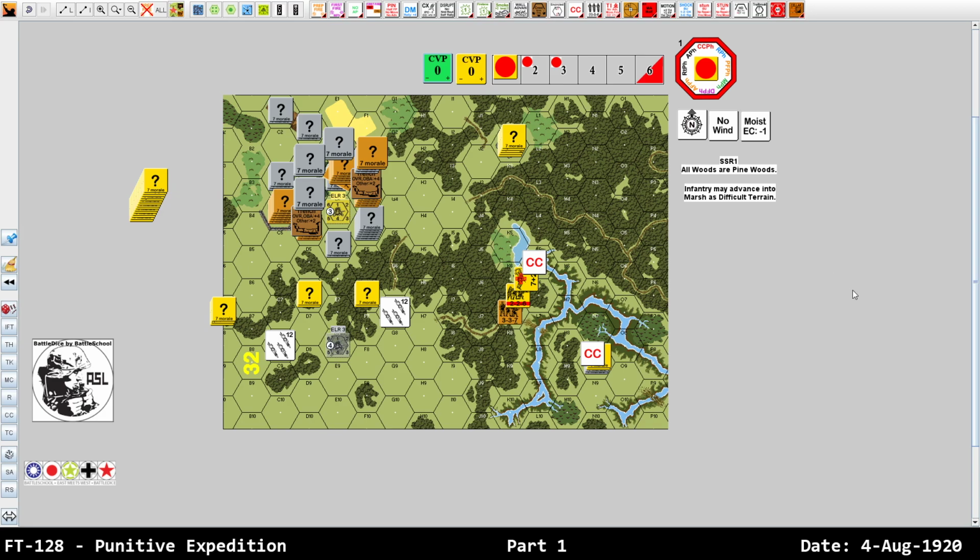Oh, decisions. Sure, we'll try and cause some casualties, and we do. All right. And then there, ambush 6. So I get ambushed. Withdraw. They'll withdraw. All right. Your turn.